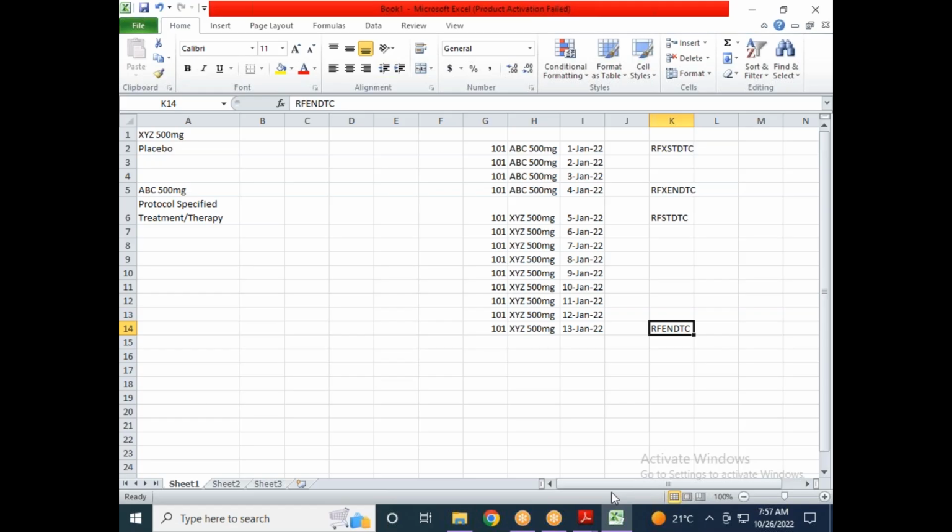Here the reference date problem: is it a placebo or a comparison drug along with this? It's not comparison. I'm not talking comparison. Comparison is different. You have a placebo, you have XYZ 500 mg. This is basically a parallel design. Parallel design means one subject will take only one study treatment, either XYZ or placebo. That's it. In that case, there should be a period in between where washout will happen. If it is a crossover, we will have period variables. Treatment period 1, treatment period 2 will be there. So that washout time will be there. That is a second design. That is separate. Okay. Thank you.